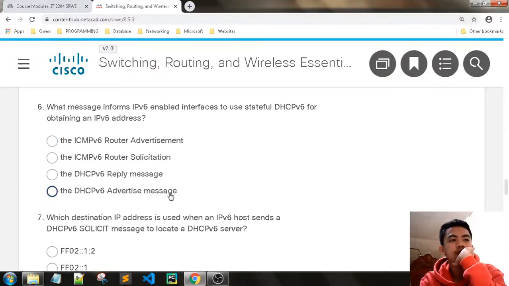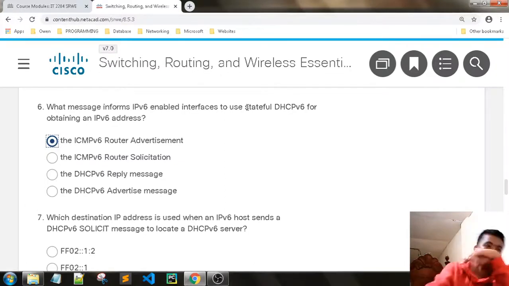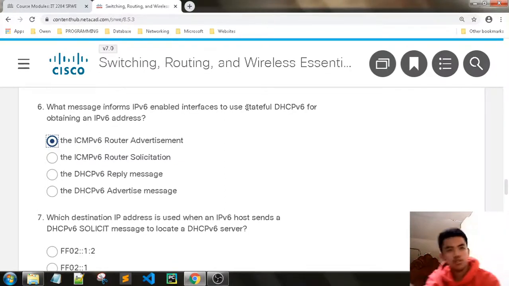Not advertise. It's the router advertisement. So the RA dictates whether it's stateful or stateless.